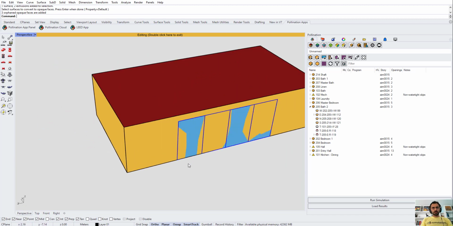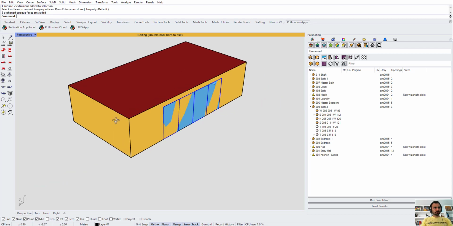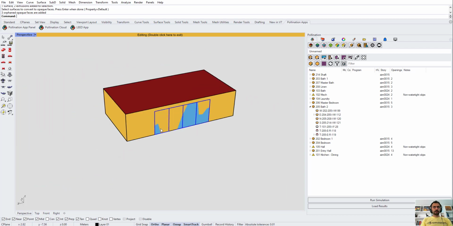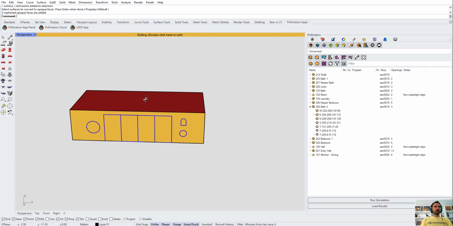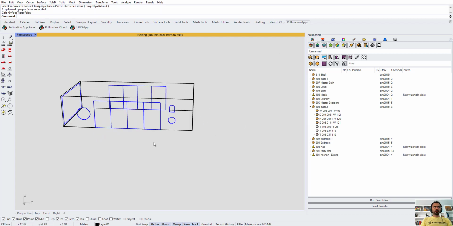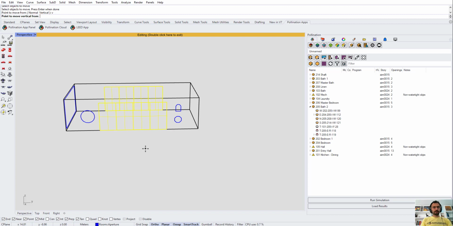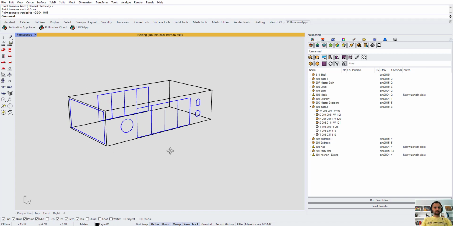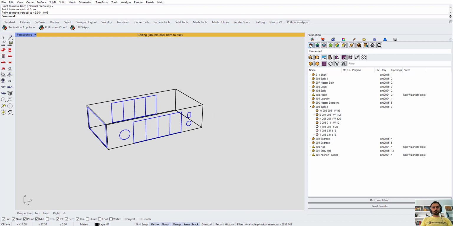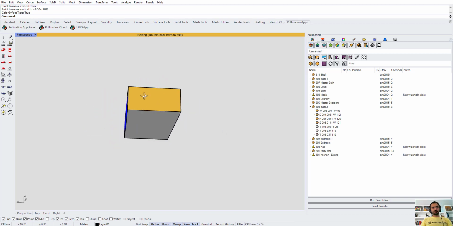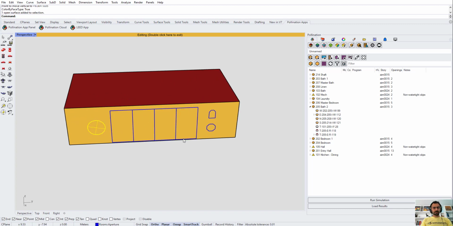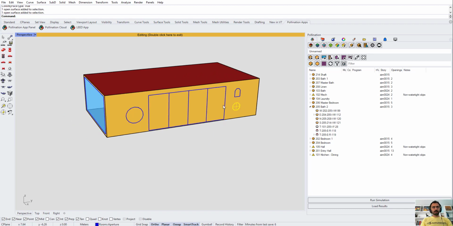The next thing I want to do is move these apertures all the way upwards. So for this one, I basically turn this off again, select all this and move them. So I do move, select. I use window selection just to select this, V for vertical, and 0, 0, 5. Let's do 5 centimeters for these apertures to be inside. You might think we're done. We're not, because these apertures haven't been added. Remember, I made them, now they're faces.